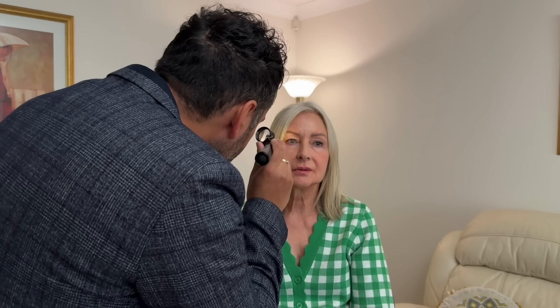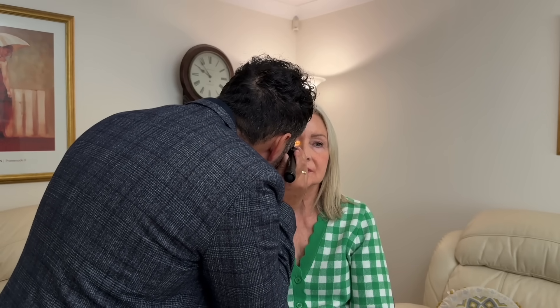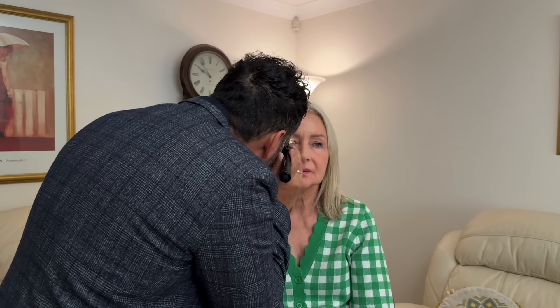Just looking straight ahead — going to do some ocular health checks. First thing is just a bit of grading of the iris. Looking straight ahead at the top of the chart. Right eye is a bit at number 4. So grade 4 right, left grade 5, a little bit of iris pigment.